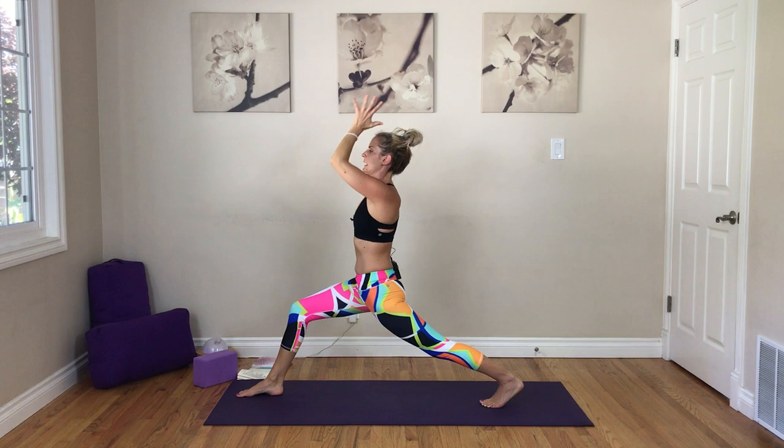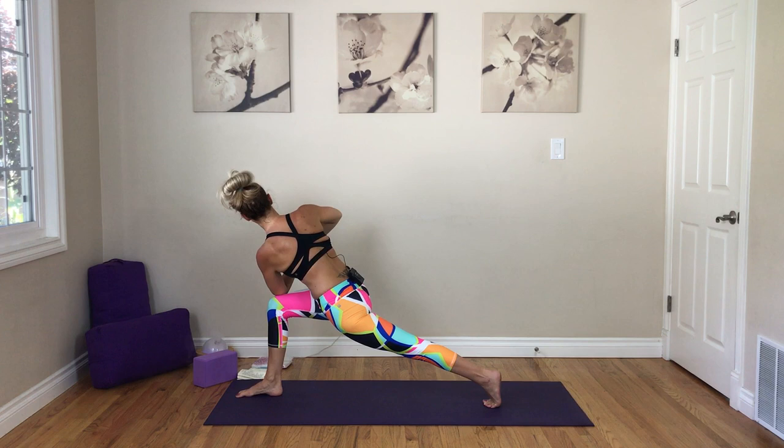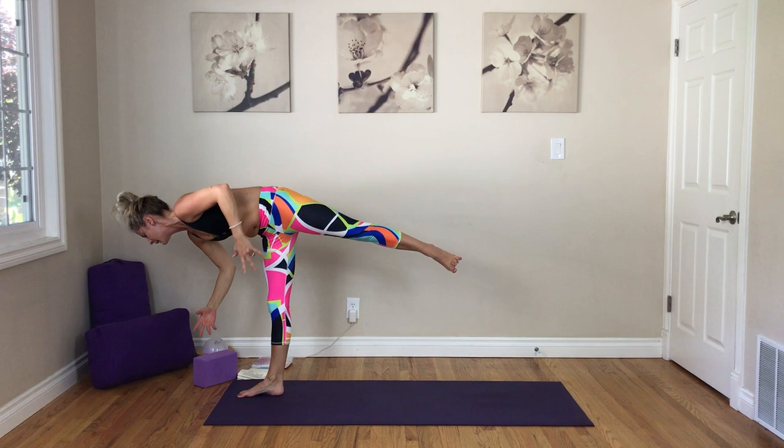Draw your navel in. Inhale, hinge forward. Exhale, twist. Stay here for two breaths. Breathing in, breathing out. Last one. Inhale, look down. Exhale, revolve to warrior three. Inhale, half moon. Flex your left toes. Big breath in.